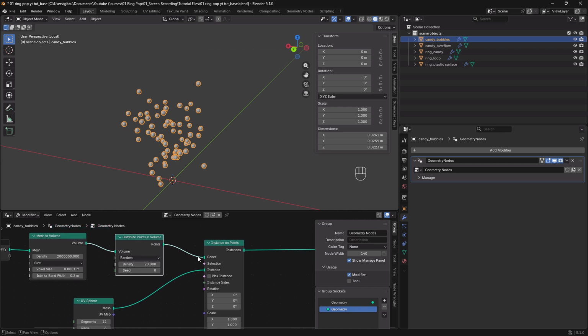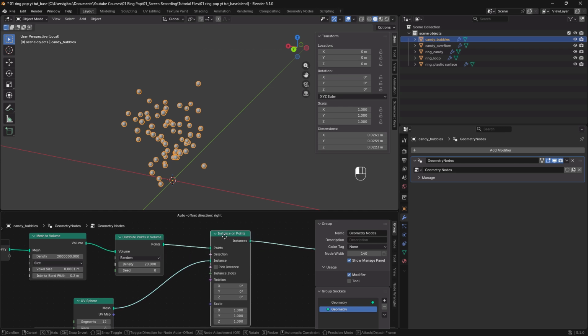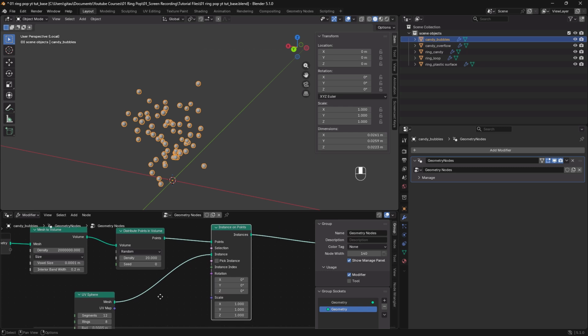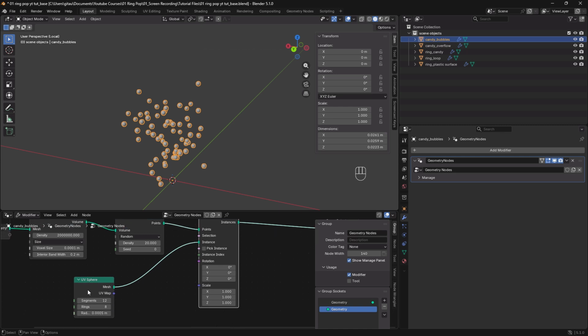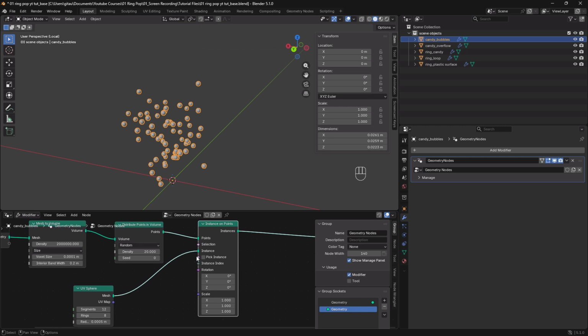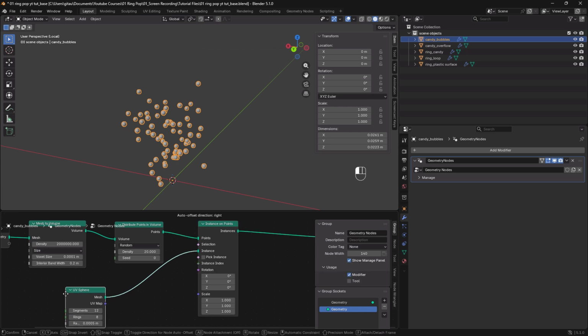This node controls what type of mesh is going to be placed on those points that have been created, right? In some instances, the instance can not only be one particular object like this one. It can be a collection, and that's why we have the option for pick instance. Because if you have a collection of like 10, 20 things, you can tell it to pick automatically. So in our case, we're just making use of one.